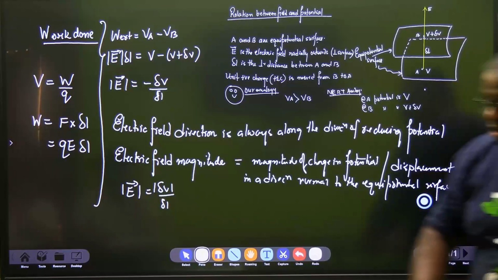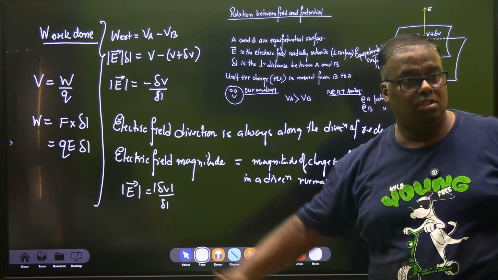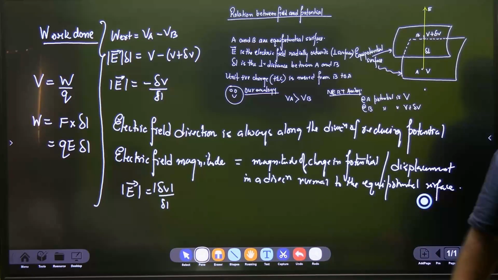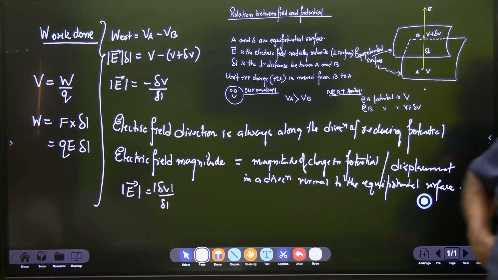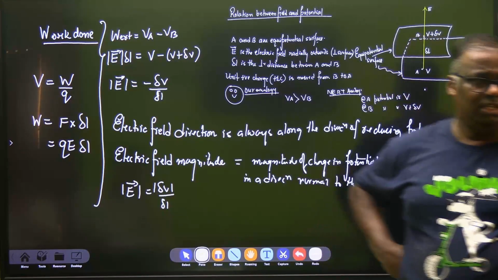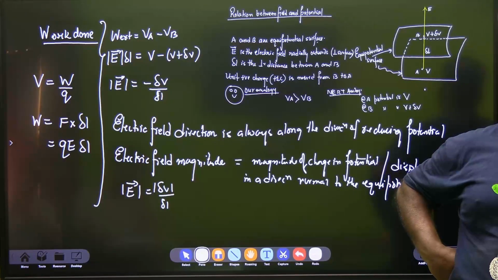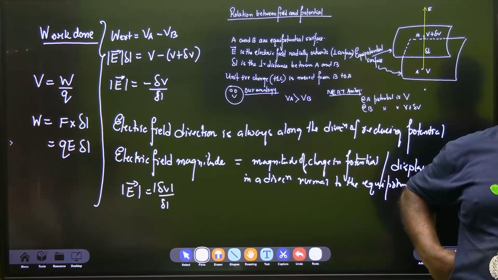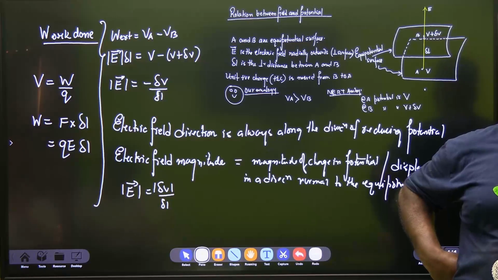What do you mean by gradient? Gradient is this: the more you go, the voltage reduces further. It's a negative gradient. Like, how do I tell you? Like the rate of interest. If you want to earn from the bank, then the derivative of principal over time, dP by dt, is positive. That means every year passes, money gets added to your account.